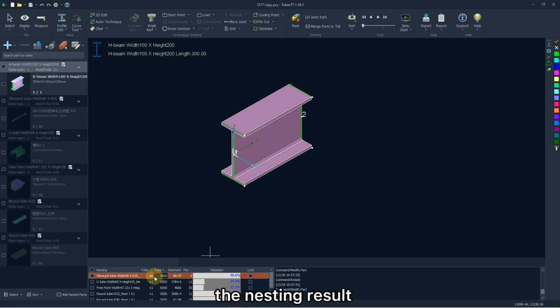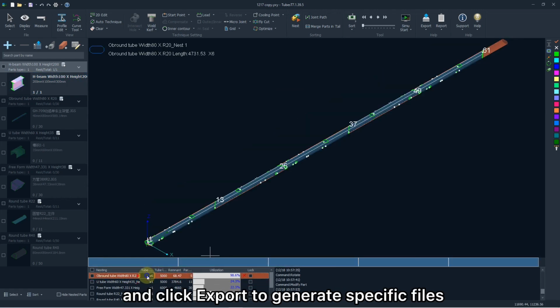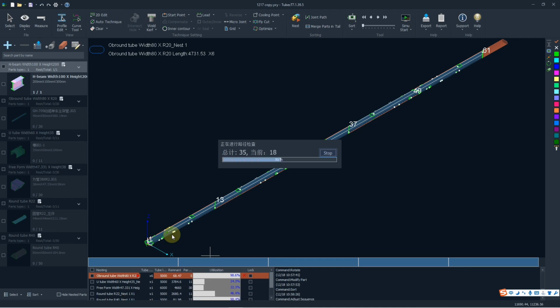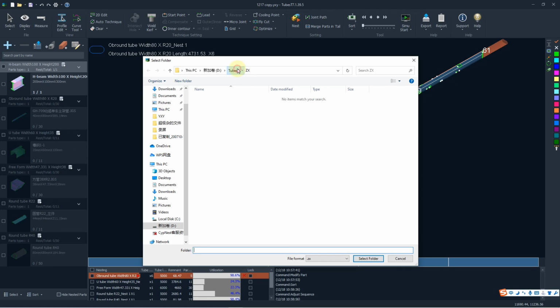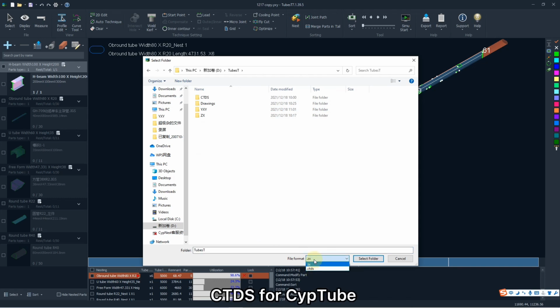Also, you can right-click the nesting result and click Export to generate specific files. ZX for TubePro, CTDS for CypTube.